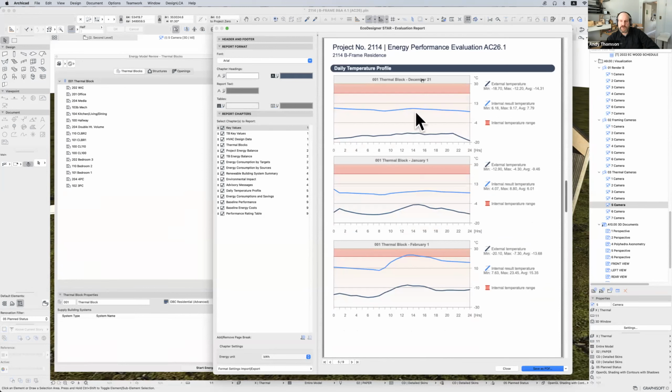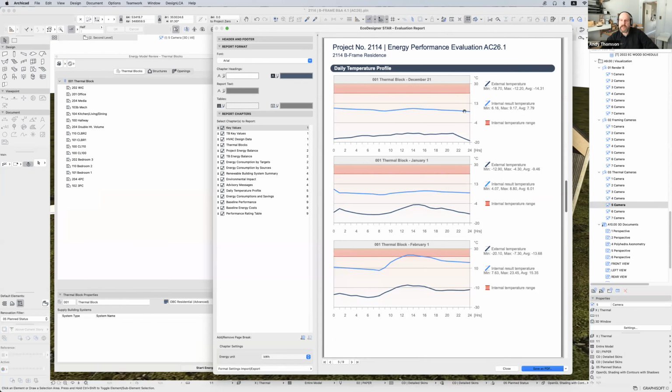And if we look at the one here for December 21st, or solstice, we can see the blue line is what the interior of the building model is doing, and the dark blue line is what outside is doing. So outside is like -20. And inside my building with no energy systems at all, no heating, no cooling, no ventilation, nothing going on, I'm at a reasonably comfortable 10 degrees. It's not going to kill me, but it's not close to the outdoor. I'm getting a moderating effect of the building, which is what you want to see.